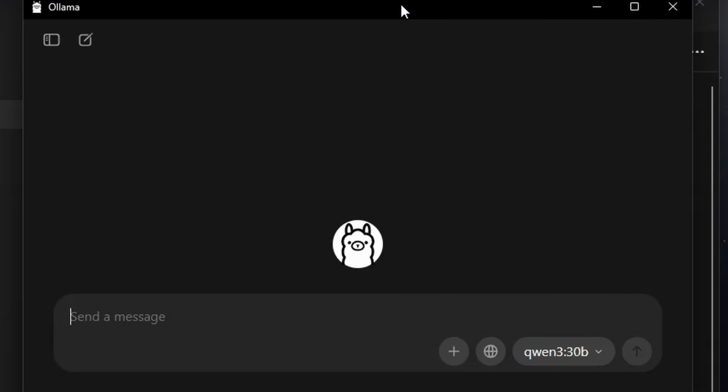The next thing we're going to be looking at is setting up an environment that looks like ChatGPT, a user interface friendly type of environment. For that, we're going to be downloading Open WebUI, which I have not configured yet, but I'm going to go ahead and configure that and give you a tutorial on how to do that.